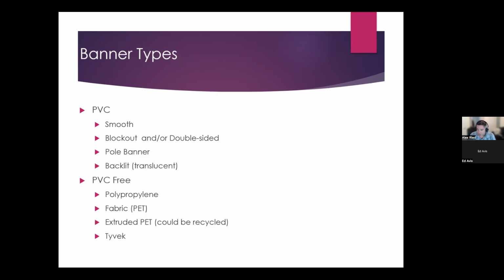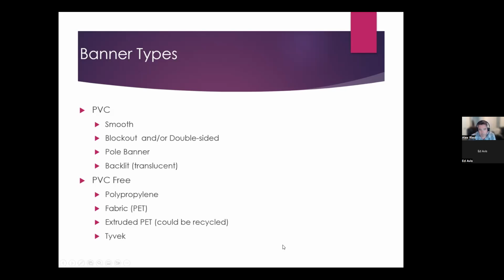And PVC free is something that many audiences, both in the U.S. and Europe and other places around the world, are obviously moving towards. It's more green, more earth friendly. There can be challenges from a performance standpoint based off of the PVC-free type of material, or trade-offs. But that's something that really is dependent on the application itself and how it's going to be displayed, positioned, and put up, and then what's the traffic and image requirements that you see.